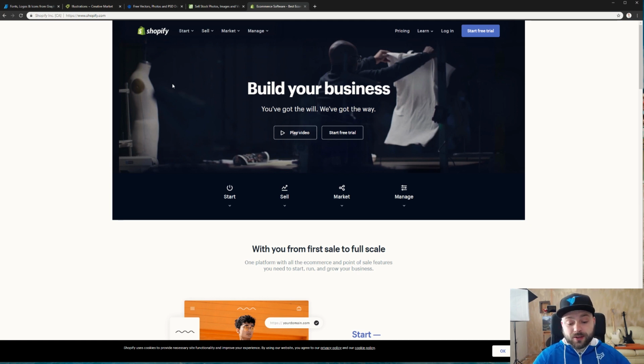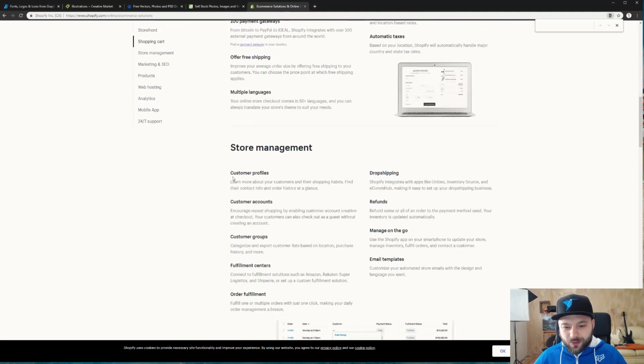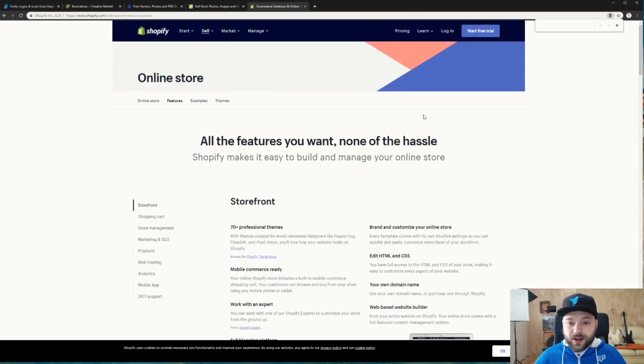Not a lot of people know that, because Shopify is known for drop shipping and all those kinds of businesses focused around physical products, but if you click on online store and check out the features, you can see that Shopify also offers options for digital products. So you can see that Shopify has the integrated option. If you set up a store on Shopify, you can upload your files and people can download them as digital products. So this really makes setting up your own digital store much easier than if you would do it with WooCommerce or any kind of plugins for WordPress, or Magento, or any kind of stuff that requires a lot of technical skill. So Shopify is really an easy way to set up your own online store.